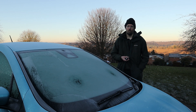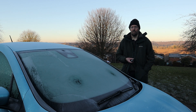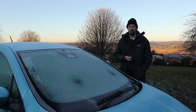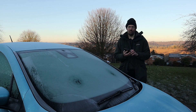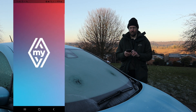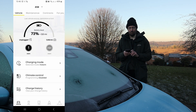So without much further ado it's probably about time I use my phone to trigger the preconditioning. This will start the car's heating system — and only the heating system — which will get the car warm and defrost the ice on the car. Normally of course I would do this from the comfort of my home so that this happened before I left the front door, but today I am sacrificing my comfort in order to demonstrate this feature. Let me get my phone out and set the heat going. Then we can watch a time-lapse of what happens on the windscreen as it heats up. You may notice the camera change focus slightly in order to focus on the windscreen.